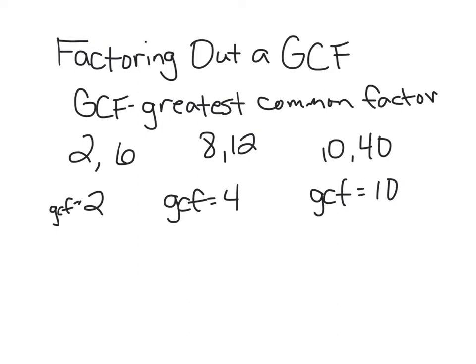So when we're talking about a greatest common factor, that's what we mean. Think about all the things I could divide out of it, all the numbers that go into it, however you want to think about it, and you want the biggest number that you could take out of both of them, okay? So when we're talking about factoring out a GCF, or greatest common factor, then usually we're looking at some kind of polynomial.